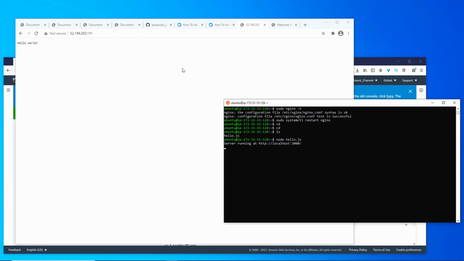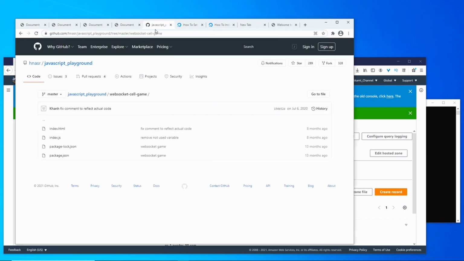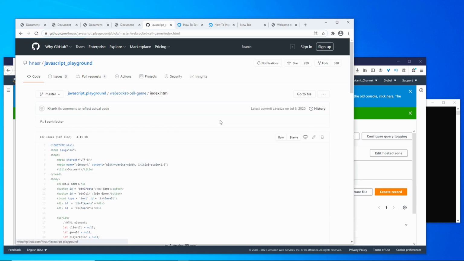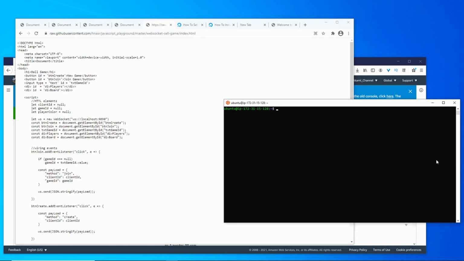That's great. Now we need to go back to the original point of this video, which is to get that little WebSockets app working remotely. So I'm just going to do Control-C to stop this one. I'm going to go once again to their GitHub here, and we're going to curl this stuff again. So index.html, raw, copy this. Make sure you're in the home directory there, although it doesn't matter that much, but let's just do it there.